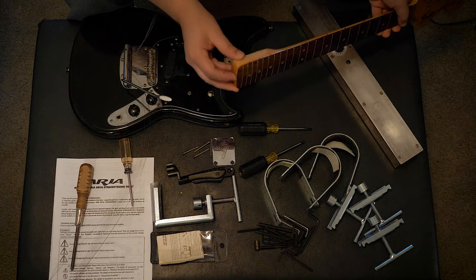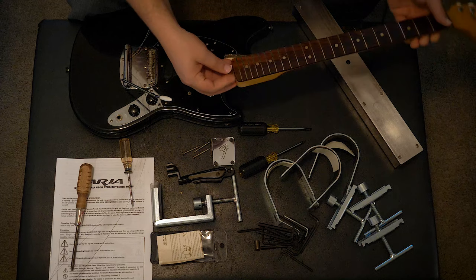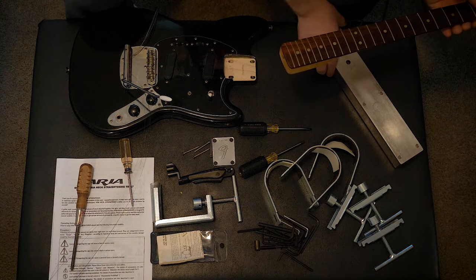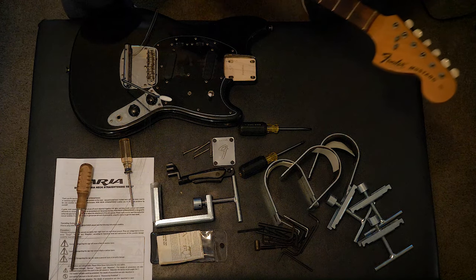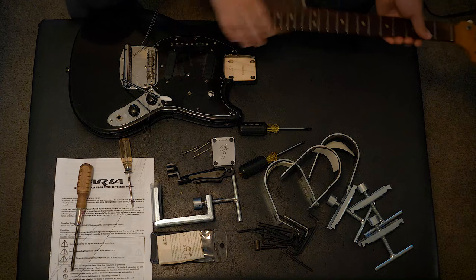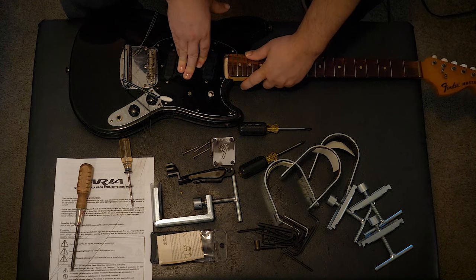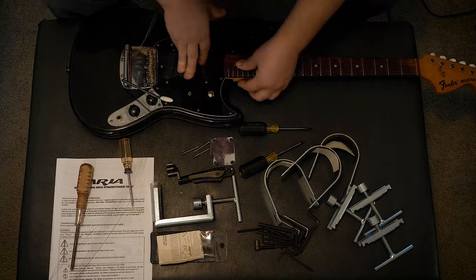And basically this truss rod was completely screwed in all the way. So I didn't completely loosen it, but I did loosen it a lot. So what that will be able to do is, if it needs to be tightened again, it can be.